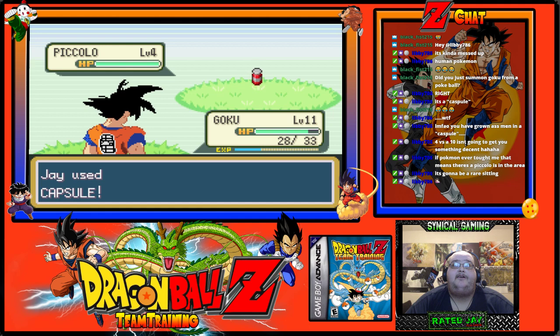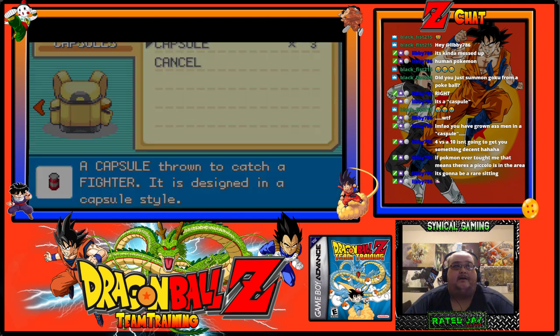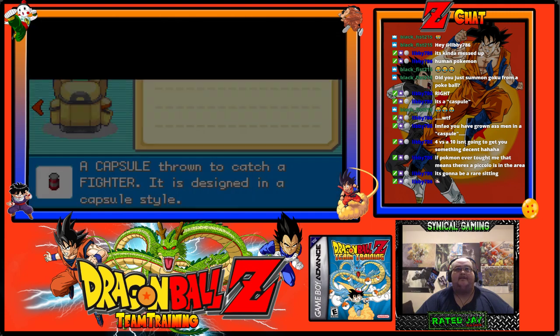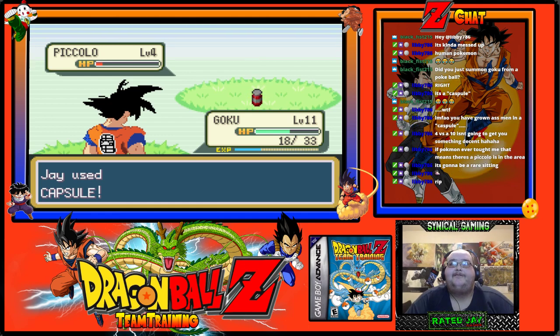My Goku's way too damn strong. Shit. Oh, man. Come on, Piccolo. I'm gonna have to try to hit him. Oh, come on, please don't take him out. Oh! Yes! You're mine, Piccolo! I'm getting my capsule. Yes! Whoo, we got a Piccolo!